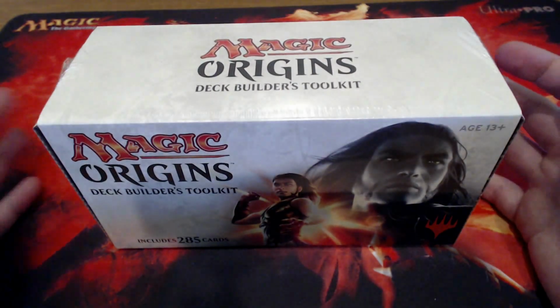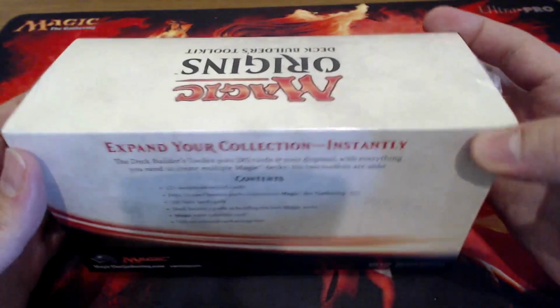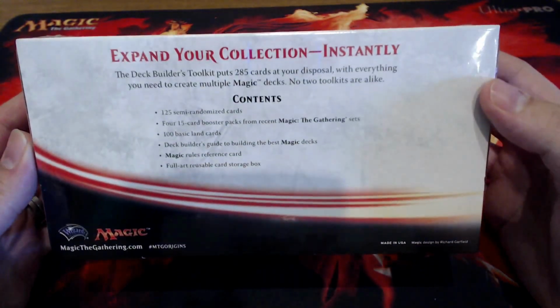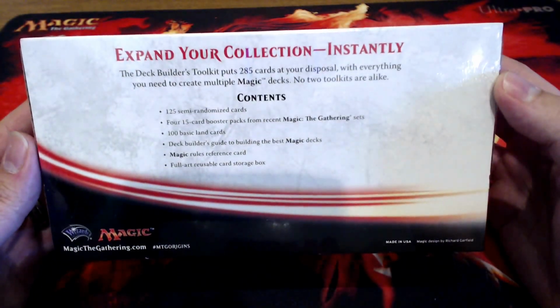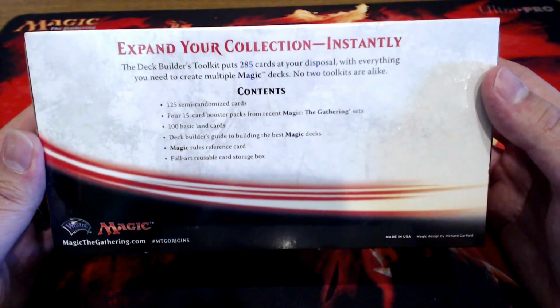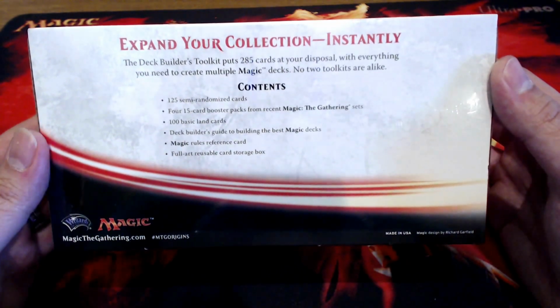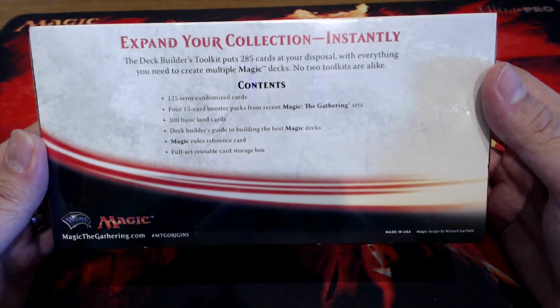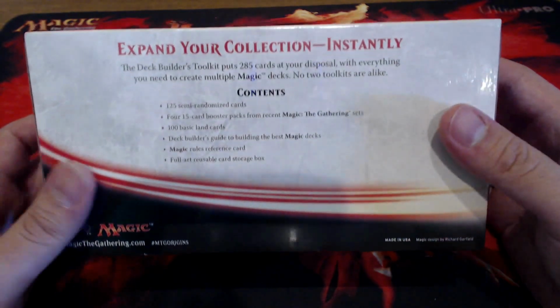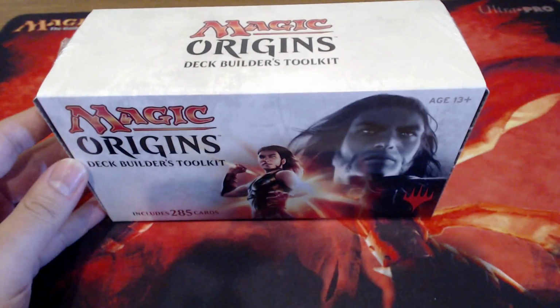I know a lot of people have been excited to see what's going to be in this, so let's take a look. Obviously, on the back of this is something everybody knows. It has 125 semi-randomized cards, four 15-card booster packs, 100 basic lands, a deck builder's guide to building the best Magic decks, and we'll see about that. Magic rules for reference, and a full art reusable card storage box. I do actually like these boxes for holding our cards.